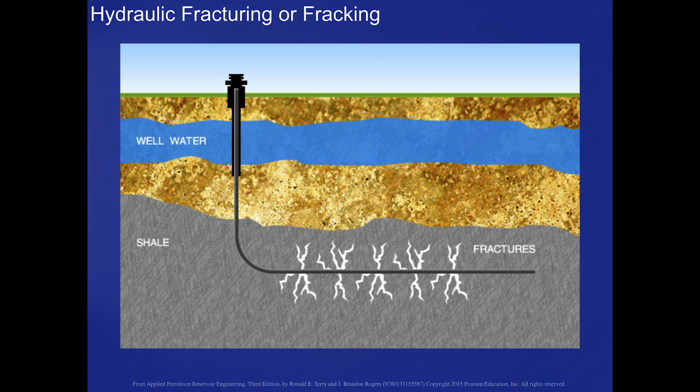Another concept has been around for many, many years, but in the last 10 years it has been developed and used more extensively: hydraulic fracturing, or fracking as it is called in some cases. Here you can see in this slide the driller has gone down again perpendicular to the Earth's surface and then turned the well at a 90-degree angle. Then they will inject a solution of chemicals and rock into the well at a very high pressure and fracture into the formation, and that will allow gas or oil to drain into the producing well in a lot more areas than just the typical vertical well that you would see.